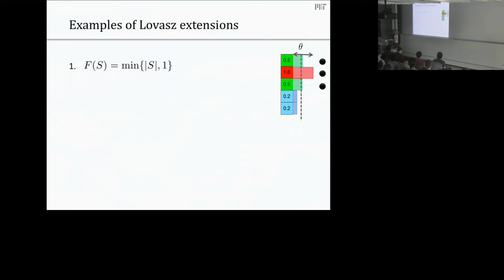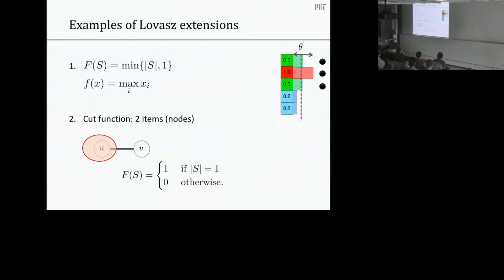It is submodular. It's a kind of boring function. It's 1 if you have a set that's not the empty set, and it's 0 at the end. So it's not a super interesting function, but let's look at what this extension is for this particular one. So essentially, if you think about your expectation, whenever this threshold is such that you pick at least one item, it's 1, and otherwise 0. So in your expectation, you only have to distinguish between 2 cases. What's the probability of selecting anything at all versus none? And the probability of selecting anything at all is essentially the largest bar in this, which is the largest entry in your vector. So what this is going to do is it's always going to pick out the largest entry in your vector. So this is just the maximum norm.